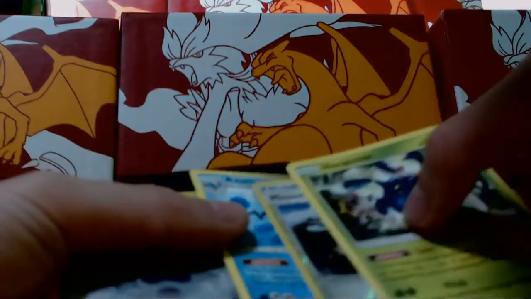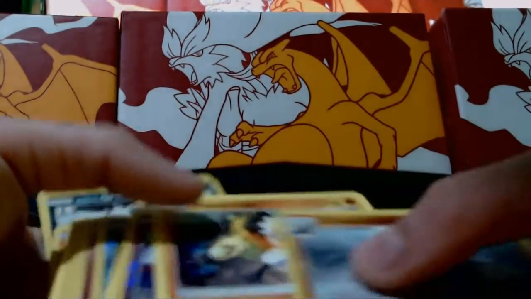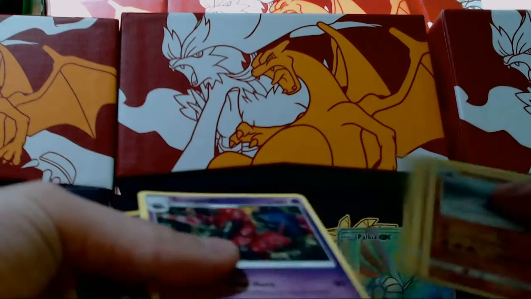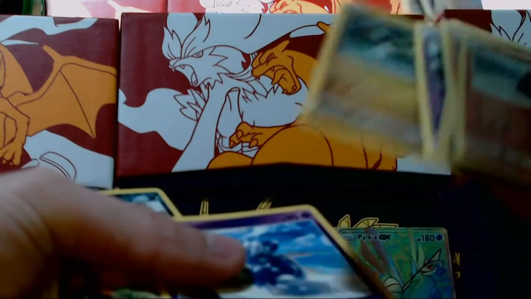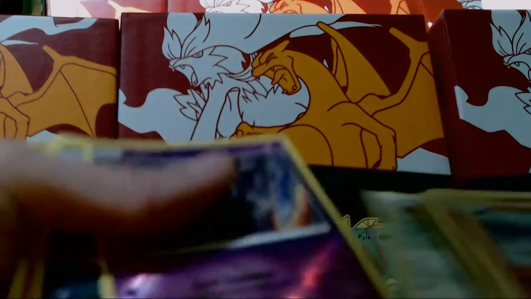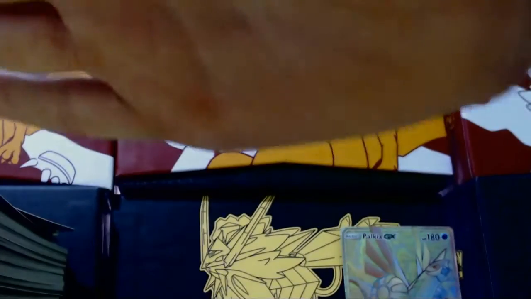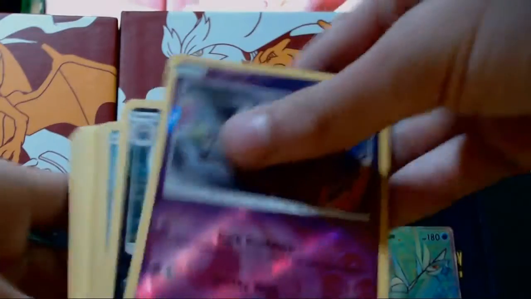We got a Heracross, Mount Lanakila, Mareanie. There's a lot of shine from all the rares and stuff. Crabominable, Passimian, Krokorok, Sliggoo, Pampor, Toxicroak, Porygon2, Diancie, Zygarde, Mystic, Vileplume, Dabbing Duskull. You guys all gotta do the Duskull dab with Duskull. Yeet. The Duskull dab. That's what Darium calls it.